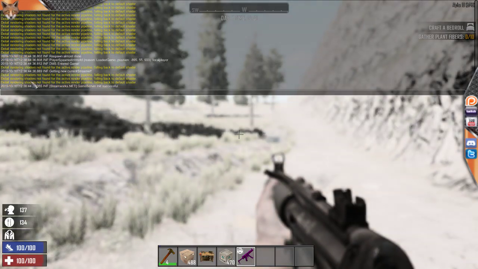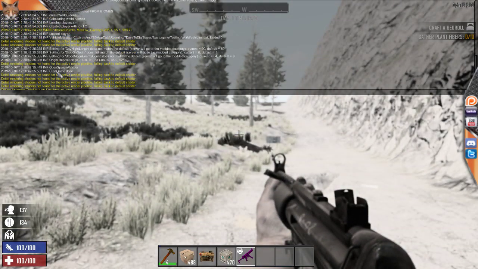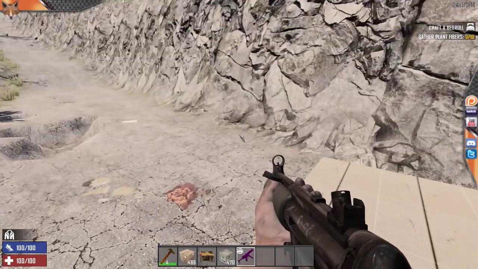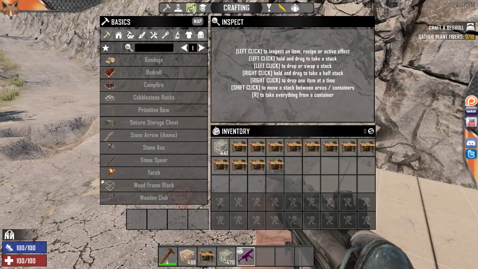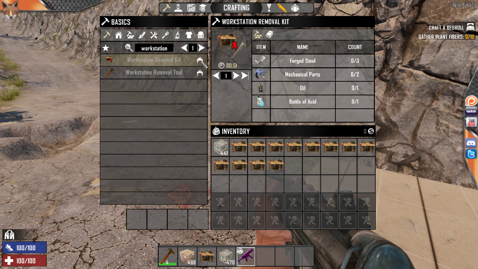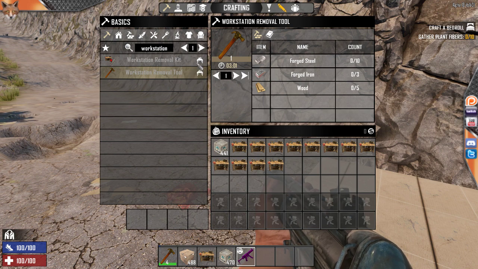So do we get any XPath warnings here? We got no XPath warnings. Awesome. So what we should be able to do now is see that the workstation removal recipes are locked. Let's see. Ah! They're still unlocked. They're on the workbench, but you can see these are not displaying the lock icon. Now, why is that, I wonder?